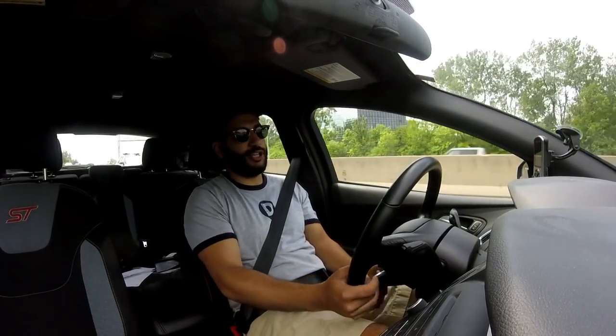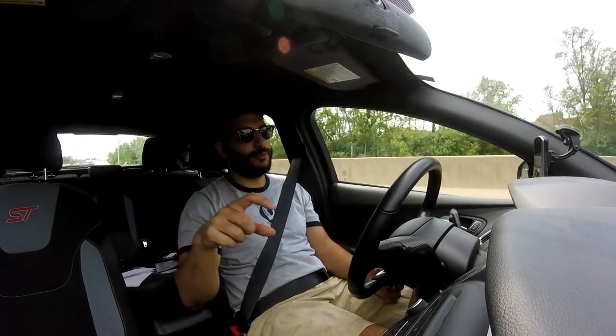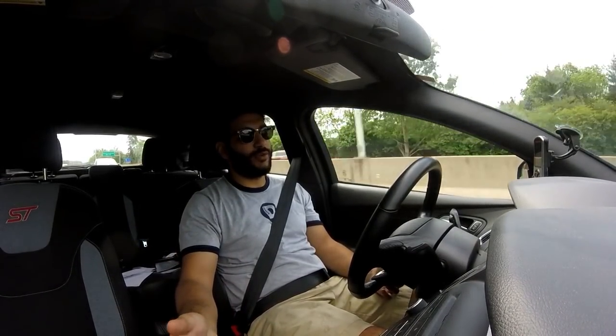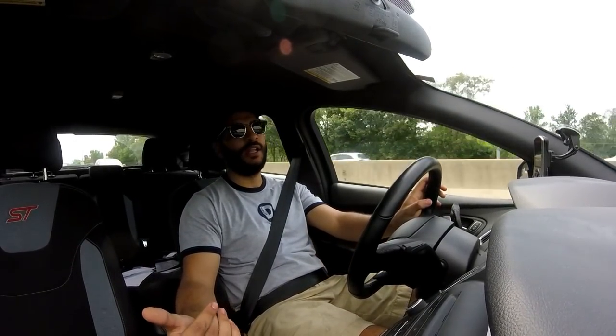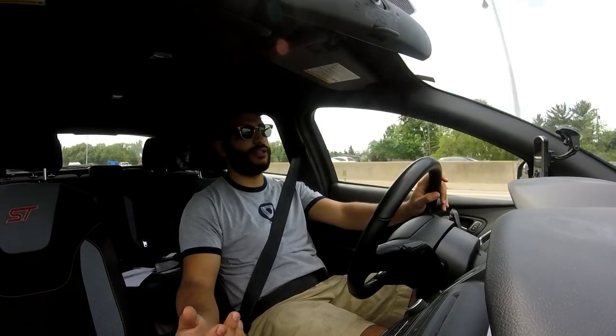So for me, I picked the Ford Performance Focus RS brake kit that's adaptable to the ST. Very simply, it's very bolt-on. And you're going to say, well, it's $1,400. The Wilwoods are like $1,800. I may as well splash out and spend an extra $400 for all of those extra pistons, better pads and rotors and all of those things.